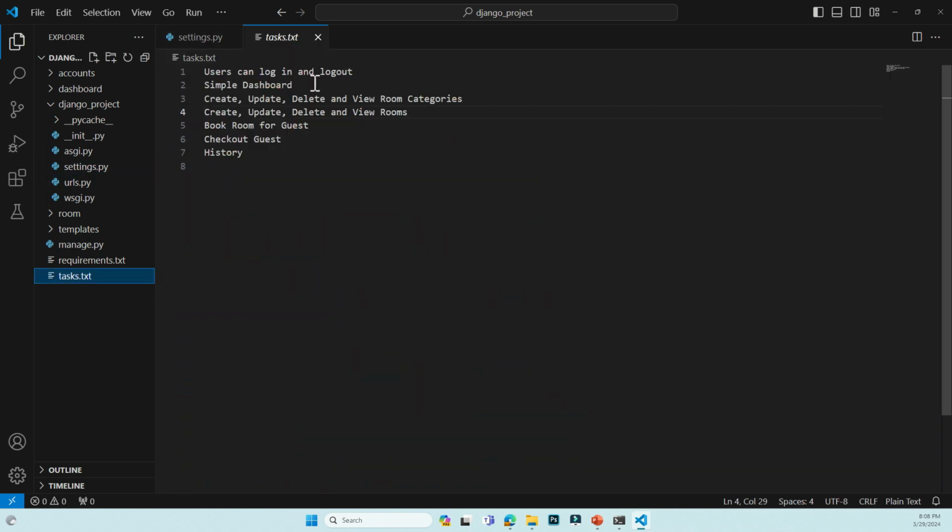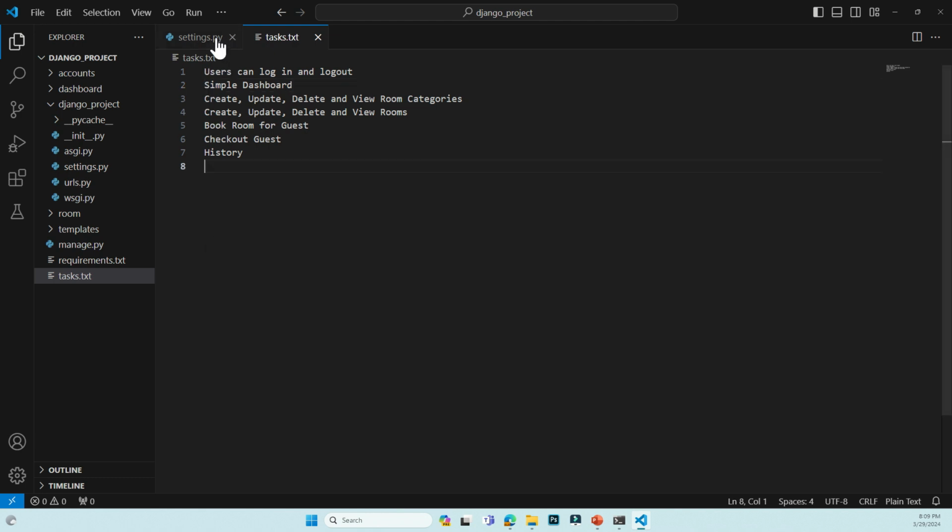Okay, so let's go to our task.txt, and so this one is check. Check, right? Although we haven't created the HTML, but we're going to do that. Okay, so let's check this if we have also done the HTML part. So we'll just remove this, right?